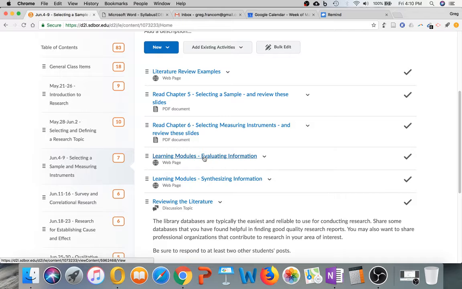So basically the learning module activities are just for your information to help you to learn about these important topics as you prepare the other assignments that you will be graded for in this class. So do go through them, but they are not part of the grade that you'll receive. So yes, there are problems with those reporting the grades to the gradebook in D2L, but the good news is they don't count toward any kind of final grade or any grade for you. They're just activities for your learning. And for some reason I can't delete them out of the gradebook either. I've tried to do that and it won't go away.